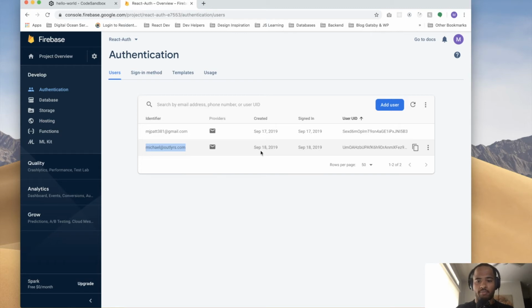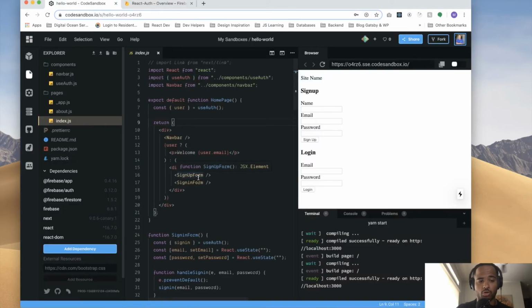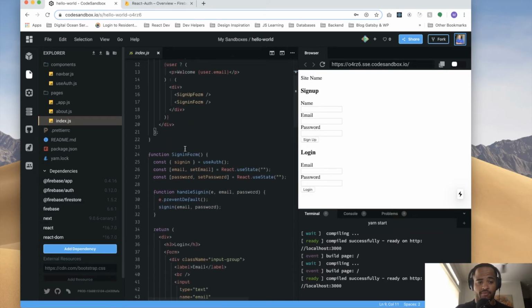Well, this is great, but it's very limited. All we have access to here really is some obscure data. We have the unique ID, we have the email, but it's just not custom enough. We want to be able to save first name, last name, whatever other account information. Maybe we want to save all that stuff together on sign up instead of having them do it later and add it. So it's a really cool way to extend the useAuth hooks that you saw from the video earlier.